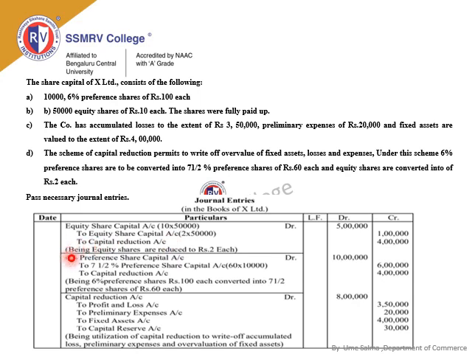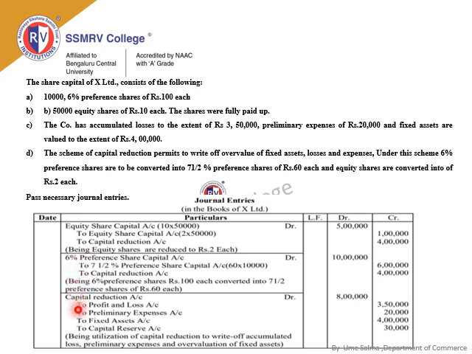Second, the 6% preference share capital comes to 10 lakhs, and the new preference share capital, which is to be converted into 7.5% preference shares of 60 each, has come to 6 lakh. So the remaining balance out of this 10 lakhs to 6 lakhs is to be transferred to your capital reduction account. If you read the narration, you will understand how this journal entry is passed and what changes from the old to the new are done.